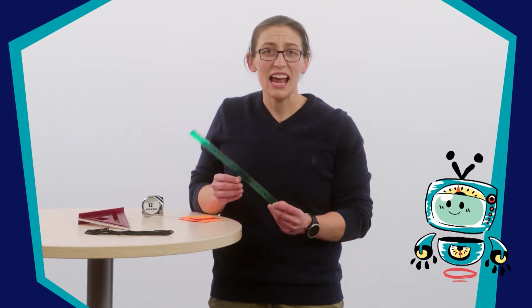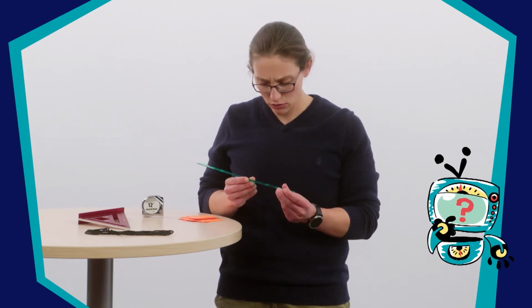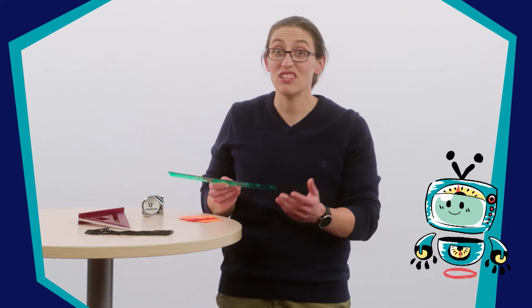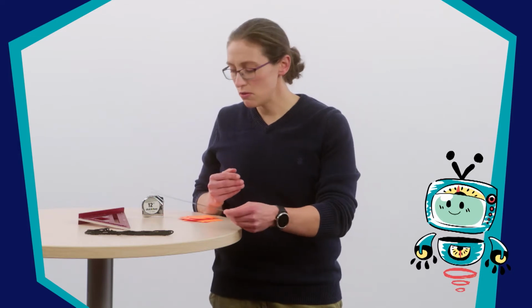Yeah, my gut is pushing me towards the ruler. It's for measuring things, and I definitely need a number to say, yes, I need whatever feet of liner. But how would I use it? I'm trying to cover all this space, and the ruler seems like it may just take a long time to measure all the way down. I'm sure we could use it, but maybe we'll come back to this tool at another time. So let's take a look at these tools again.